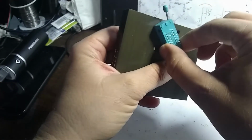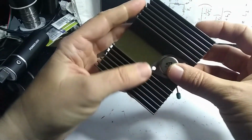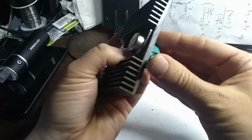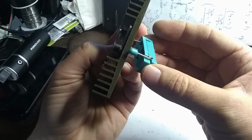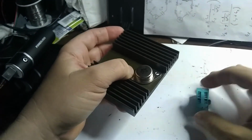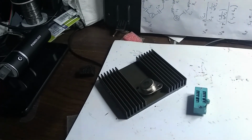And I think I might be able to use this ZIF connector here on my transistors to hold the pins and make it easy for me to replace them. I can just pop it up and take the pins out, right? And so we might go ahead and try that one. Okay, let's continue with this project.